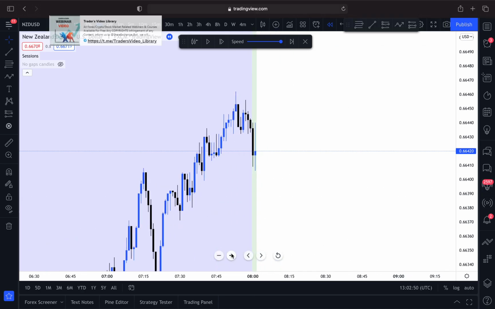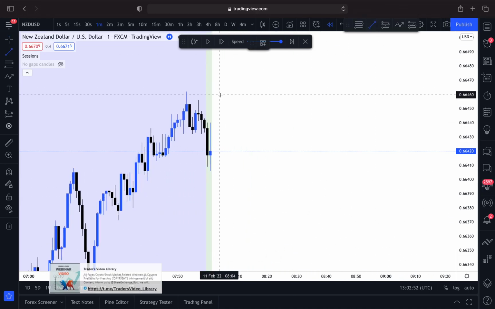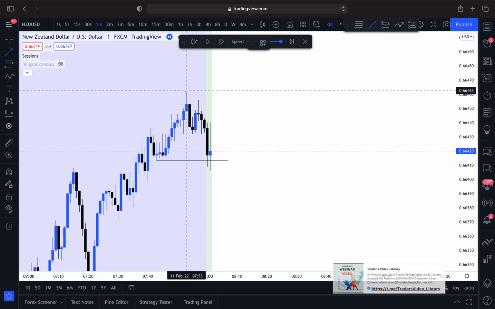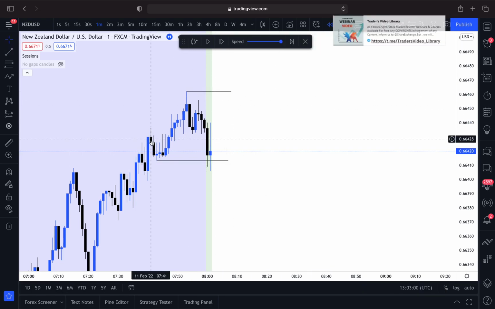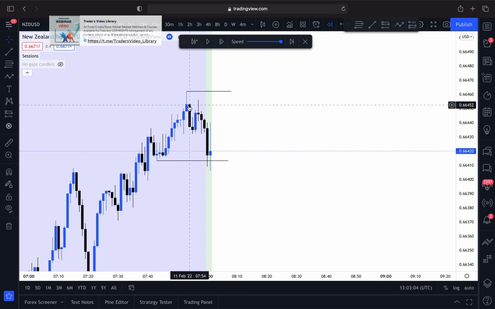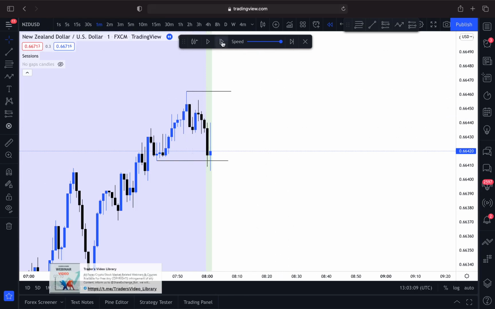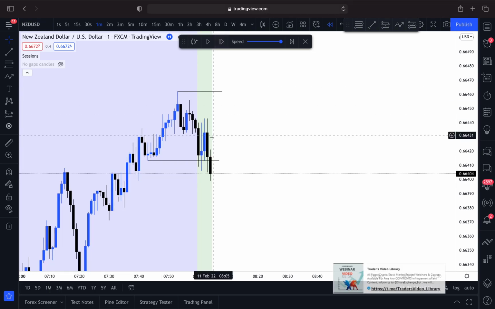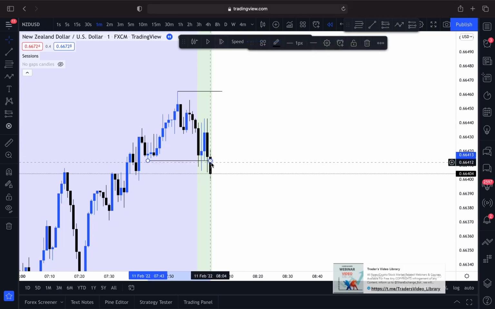So, NZDUSD London Open. Let's mark out our previous Asian low, which was here, and obviously our high is here, right? We know this is our low because this is where the last candle body is broken below, and we know this is our high because when this high forms we get that candle break below, so this is where the pullback starts. Cool, pretty simple. So let's wait for that to break. So there we get our intent to the downside.